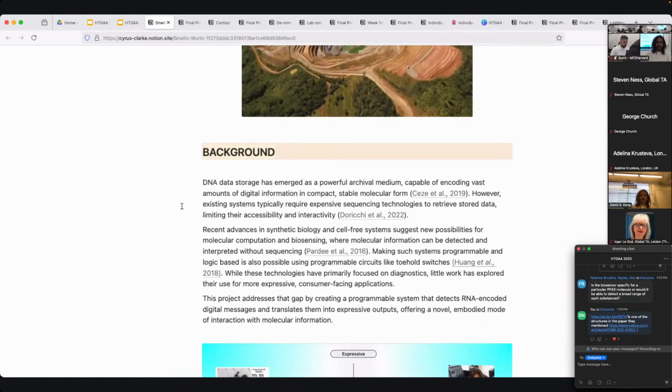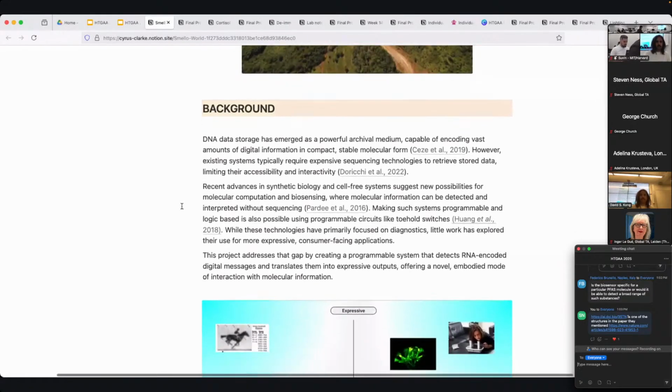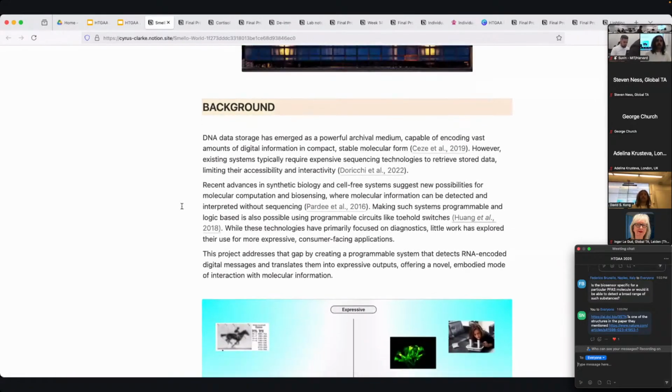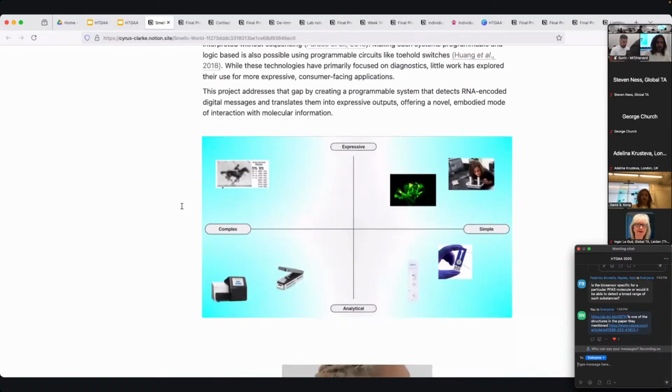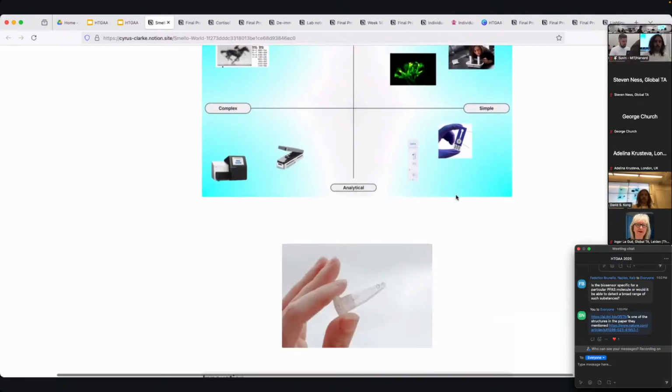But there's a number of bottlenecks with the technology that currently exist. And those things are not going away very soon, particularly around the cost and the amount of time it takes to sequence the data that's stored in that medium. But at the same time, there are new advances occurring, particularly in this region here, which I find really compelling, with diagnostic tools used for analyzing data, where we can see information stored in molecular formats very quickly. But those tools are very diagnostic, very analytical, a little bit cold and dry. And I'm much more focused on expressive and consumer-facing types of applications. So I'm interested in this region here, where we can reapply these technologies in a more expressive format.